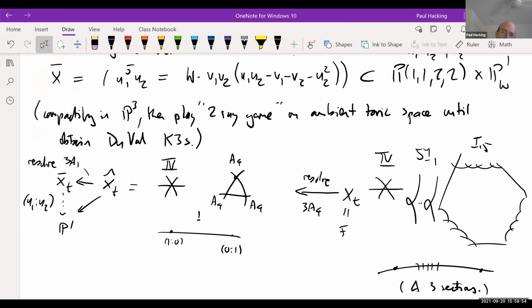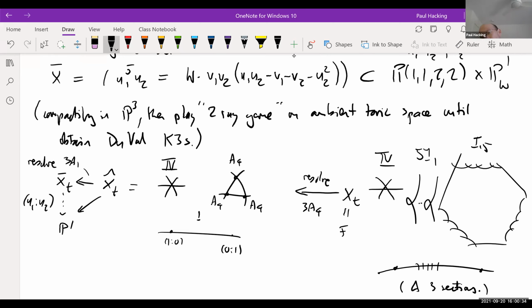But nonetheless, if you project onto the first two coordinates and resolve the base locus, which is in fact three A1s that do come from the ambient space, then you get an elliptic fibration on your K3 with some singular points, in fact, just three A4 singularities. Like this, we have a type 4 Kodaira fiber and a triangle of lines here. If you resolve, then you get this elliptic fibration with the three concurrent lines, a type 4 fiber, an I15 fiber, so a cycle of 15 P1s, and then the remaining fibers are just I1s, ordinary rational nodal curves.